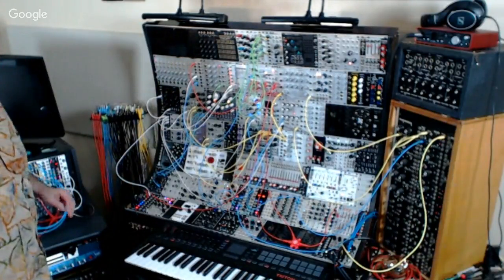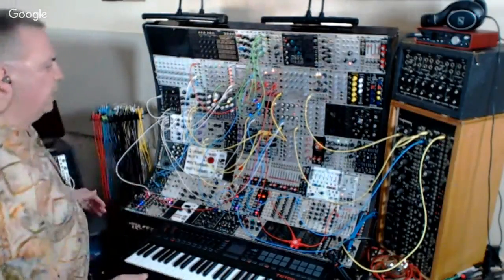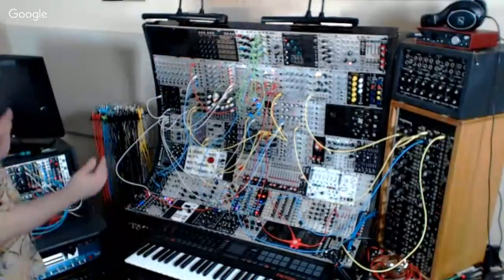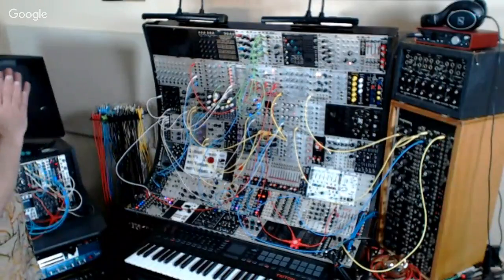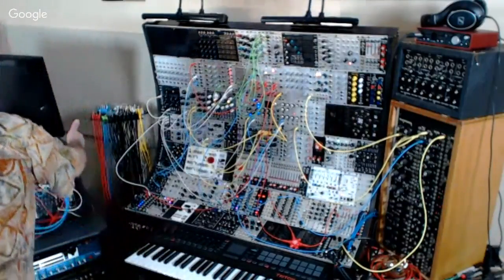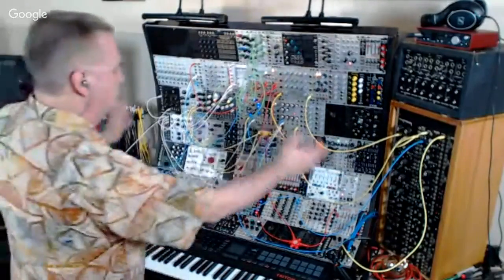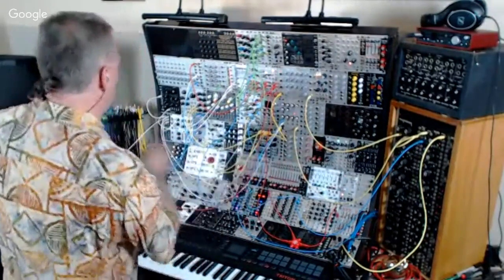And it's become my homework case. When I get a new module in and I want to learn how it works, the most efficient way for me to do it is to put it in this little case with focused, limited options, and then just really learn that module. Then I can put it into the big system, start using it. So this, to me, is work and study, and this, for me, is play. And it's a big psychological shift for me as to which one I'm using and why.